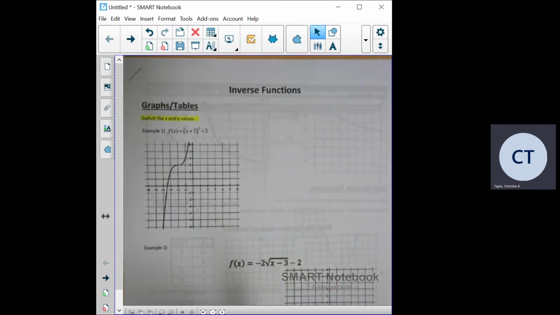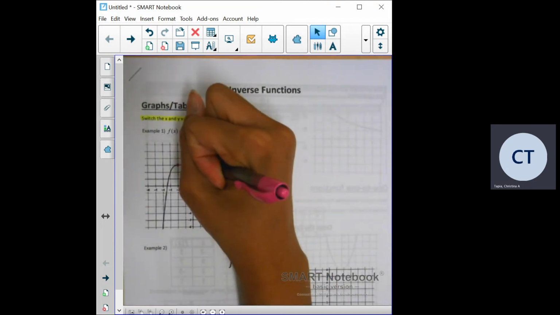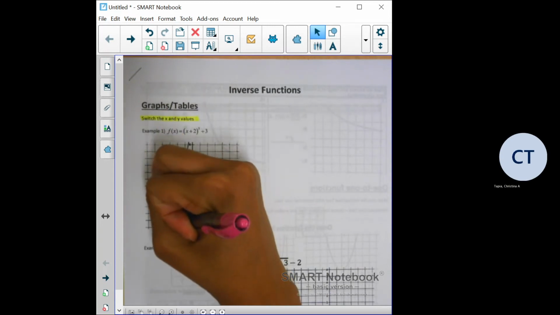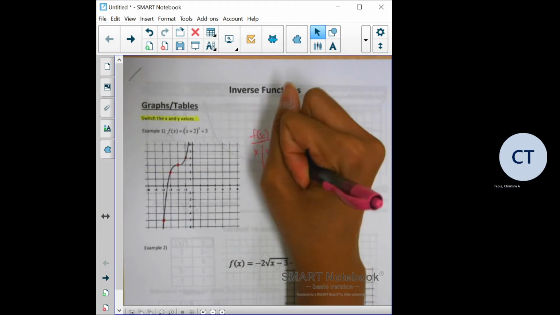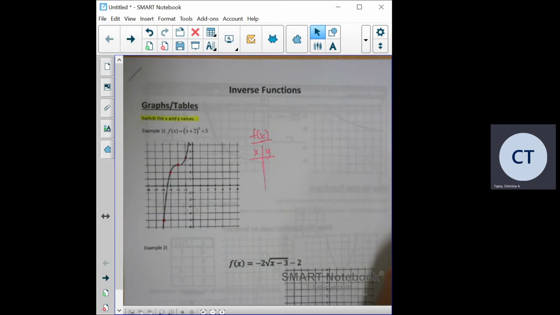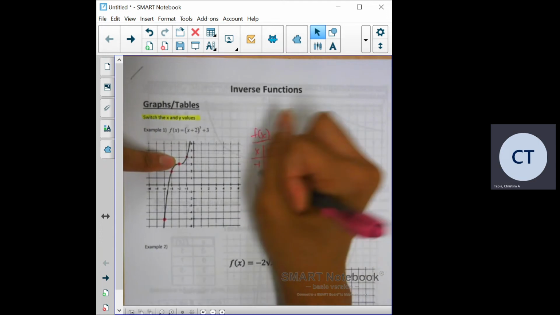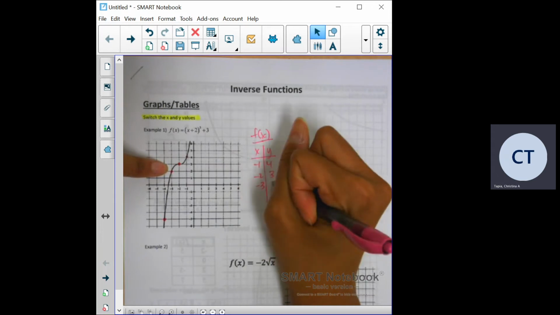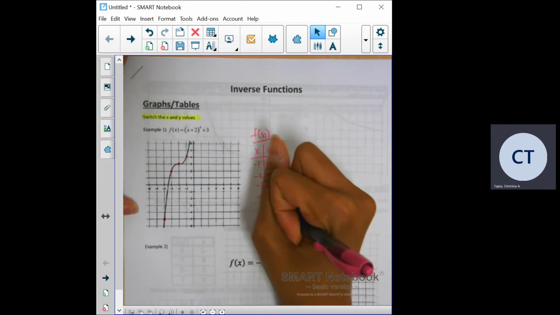If I wanted to find the inverse function, there's technically two ways to find it. The first way that you have learned is to pretty much take the points that are on this graph. So I'm bubbling the points that I can clearly see. Take all of those coordinates and we're going to put them into a table. So for this point here, that's at negative 1, 4. This point's at negative 2, 3. Negative 3, 1. Oh, no, not 1, 2. And then negative 4, negative 5.